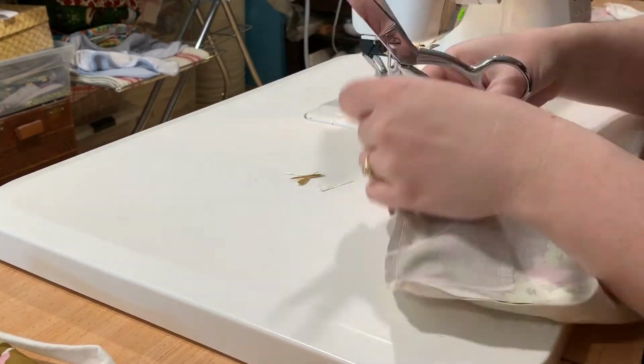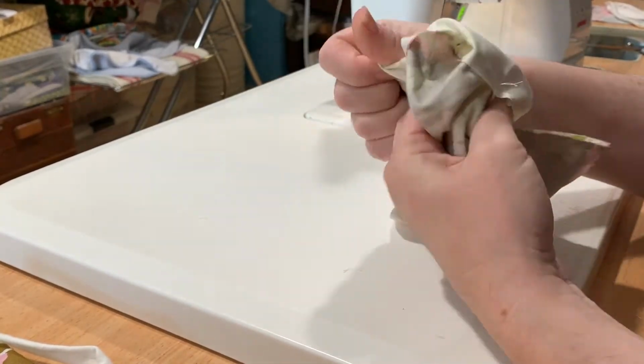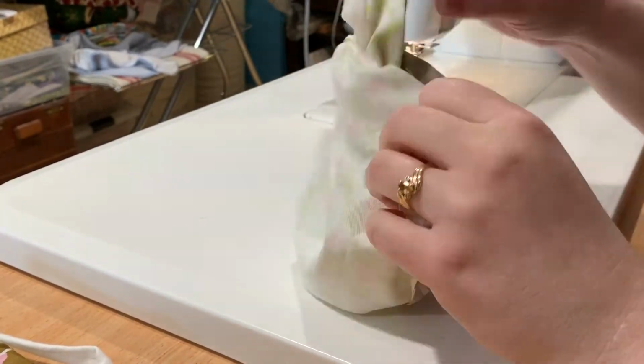Again, I'm partially trimming those corners, being very careful not to snip your stitches, and then I'm going to turn this right side out.